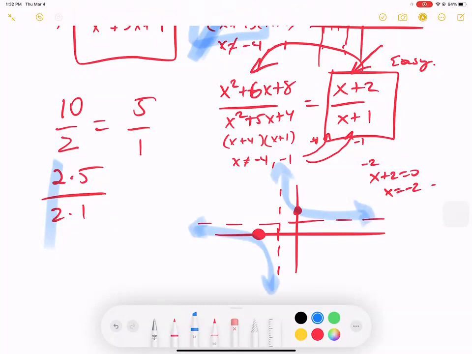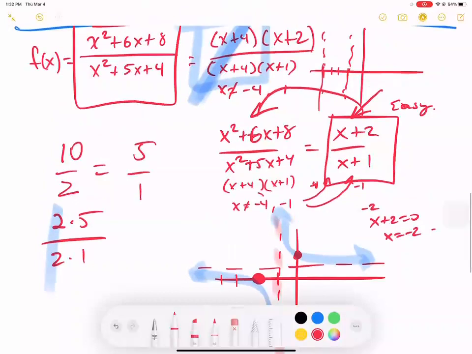But we have one more issue. In our original graph, we said we could not be at -1. Yes, you're right. We are not at -1. We have a vertical asymptote there. But also, you're not allowed to be at -4. And -4 is way over here, -1, 2, 3, 4. And you have to draw out the hole. Now, what would the hole be? Well, plug it in. Now, please be careful. If I plugged in -4 to my original equation, wouldn't we still be dividing by 0?